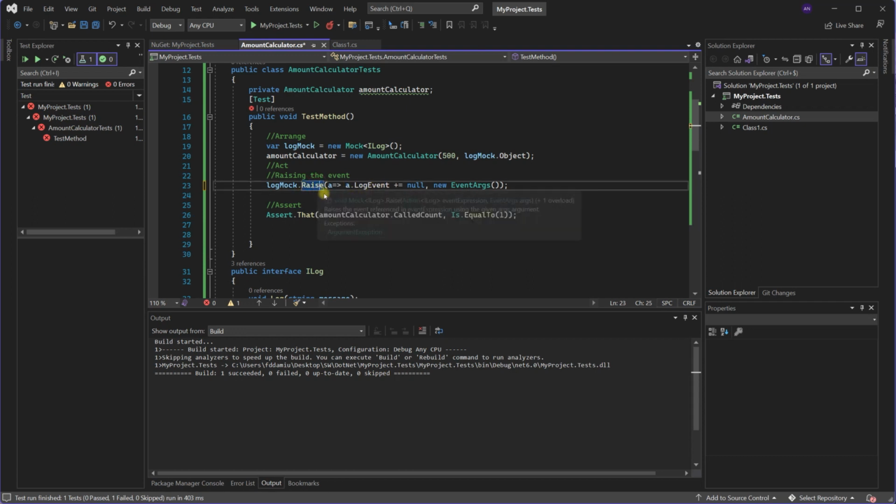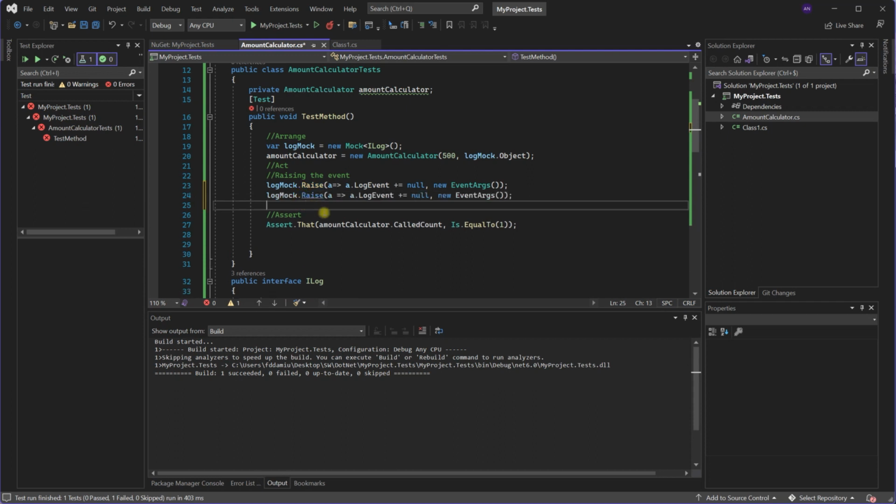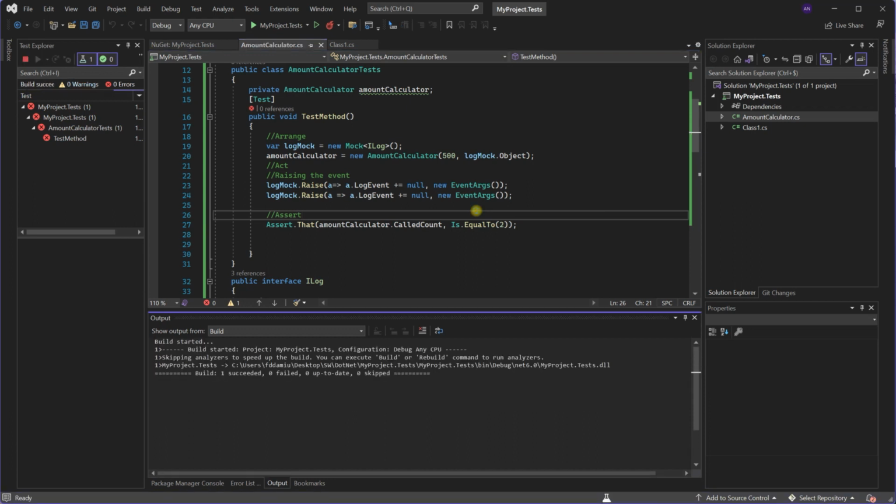Let us do another test. Let us do 2 times and see the result. So the test will fail. If I say, okay, let's see if it is 2, Control R A. Yeah, so the test is successful.